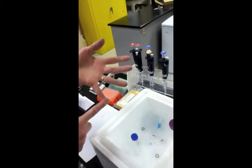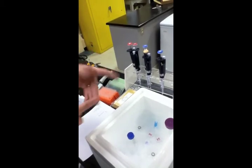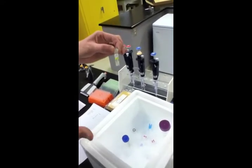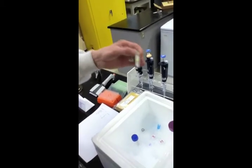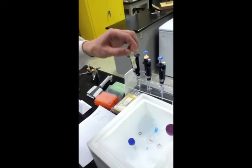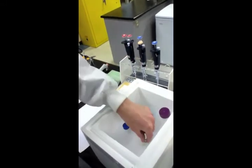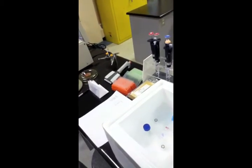So we've got buffer, we've got enzyme, we've got primers. We need one more thing to build DNA, and that's the deoxynucleotides. They come in a little test tube, and we can buy them. These are dATP, dCTP, dGTP, and dTTP, all four nucleotides in a mixture. And of course, these are triphosphates, because you need the triphosphate in order to catalyze this reaction. Remember, that drives the energy that's required to synthesize a polynucleotide chain.